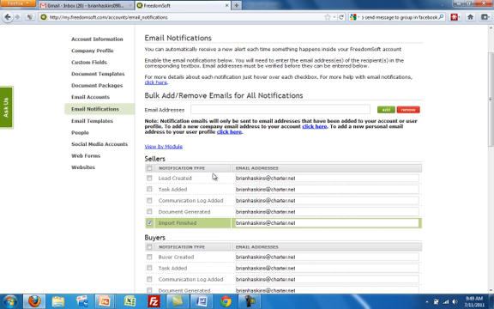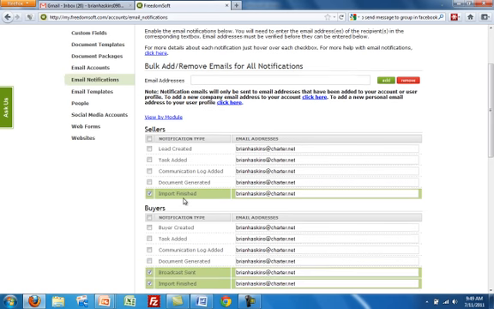And the reason why I say it's so important is you can also set up email notifications when your virtual assistants get something done, or anybody else that's working for you in your business. So it makes it really easy to use and a really cool little tool that's great for keeping you on track and making sure things are getting done. So that's why I really like the email notification section.